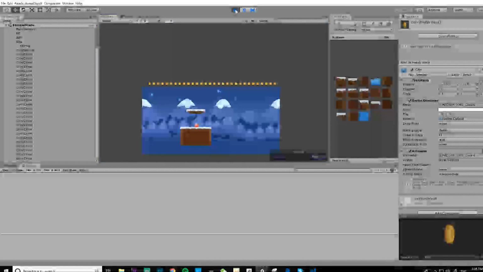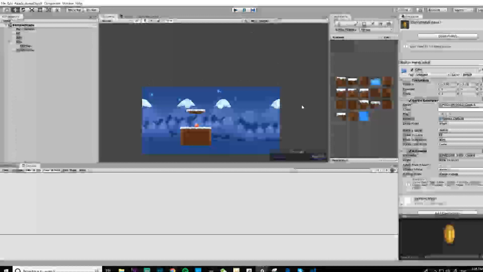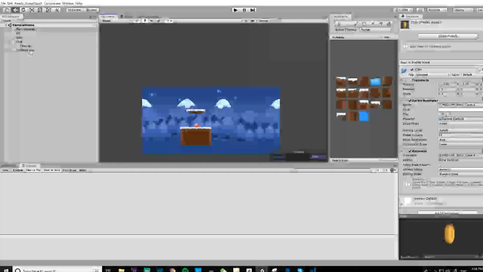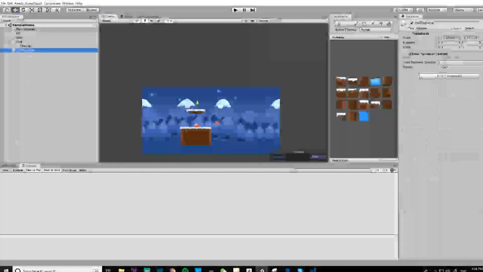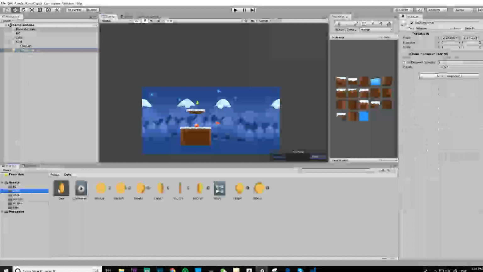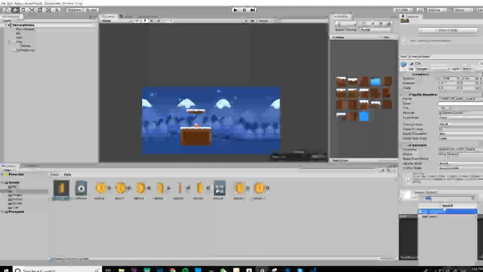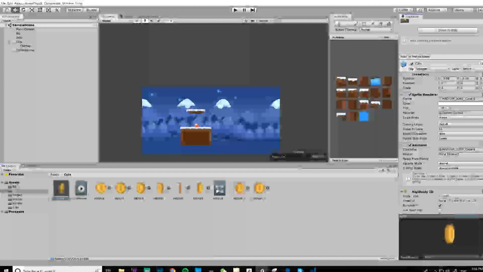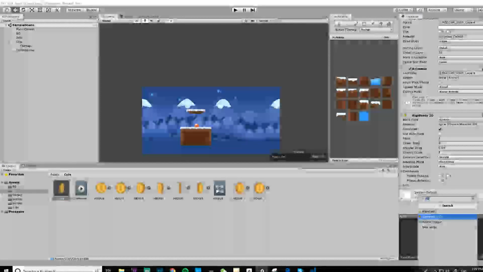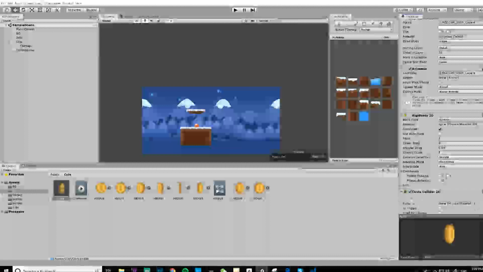And the final thing I want to do is actually to add gravity to them, because you see they're not falling from the sky like I want them to do. So go to your project, go to your coin, select your prefab, and here you remember that you need to add Rigidbody 2D. So add that. And then you also have to add Circle Collider.